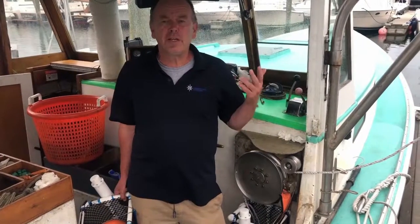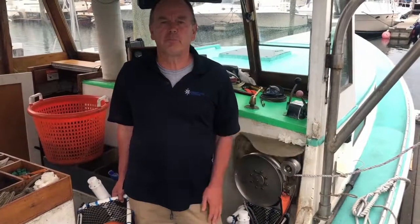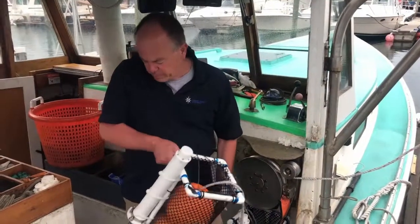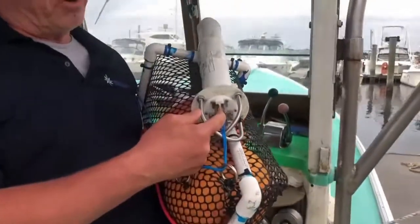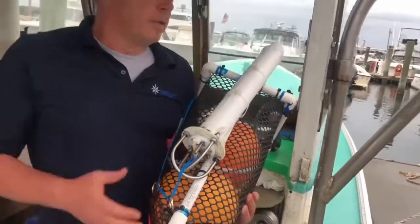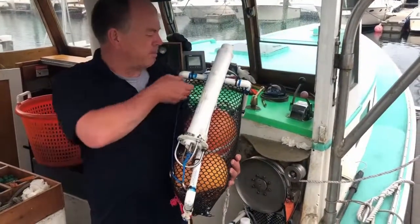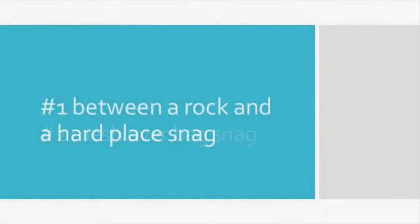Over the last week here, working on Dave Cassoni's boat in the harbor of Sandwich in Massachusetts, we deployed the system 12 times. And every one of these 12 times, the mechanism itself worked. That is, the wire here burned and the lever opened. But that didn't mean that the floats popped up every single time. I believe 4 or 5 times they didn't pop up. So how can that happen? Well, I want to go through a list of potential snags.